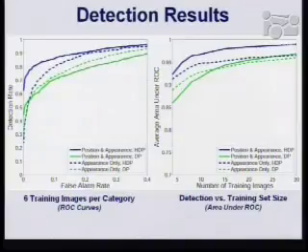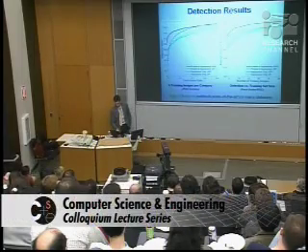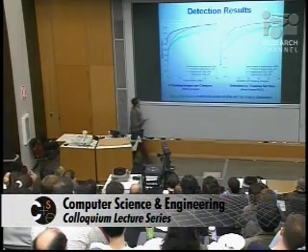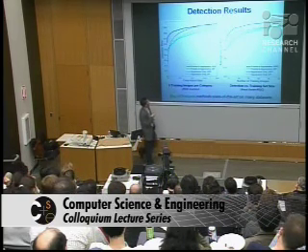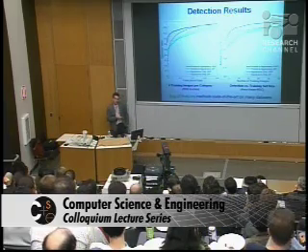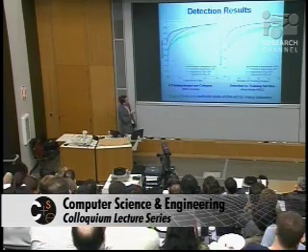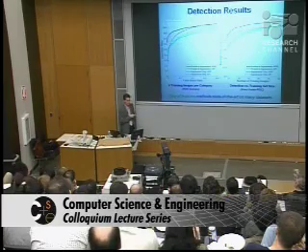And here I'm plotting area under ROC curves, which is a standard summary statistic, versus the number of training images. Here you can see with 4 or 6 training images per category, there's a very substantial boost from sharing. But even with as many as 30 images per category, there's still a very noticeable gain. I should also point out that refinements of this bag of features approach, which corresponds to this green curve here, give quite good performance on many of the standard test data sets. So it's not trivial to do better than this.